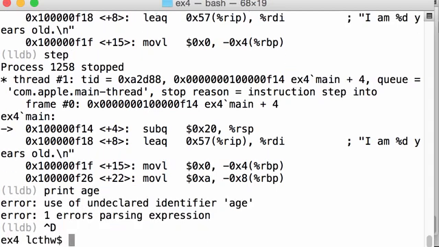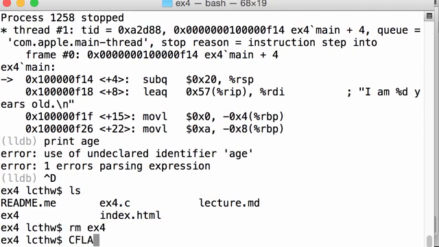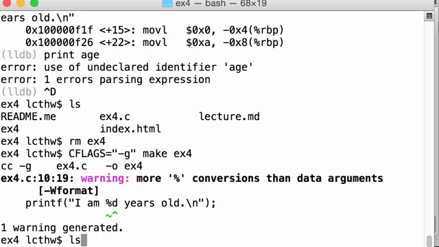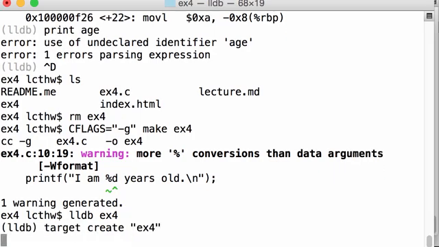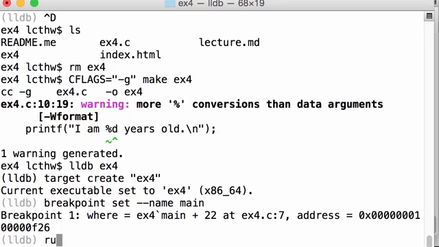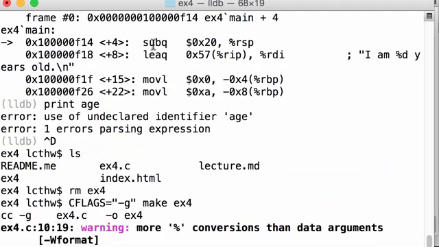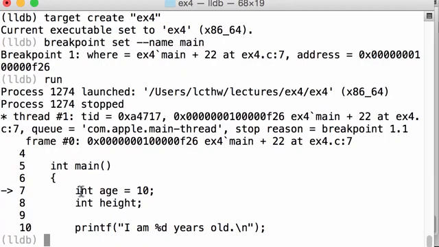No. Actually, what we've got to do, same thing, ex4 CFLAGS=-g. All right, so then once we have that in LLDB, we can do our breakpoint at main. We can do run. Yes, now we can. That's why it was printing out the assembler. So if you see this really strange code, this is actually assembly code. It's very cool. Then you didn't compile it with -g. If you're using the makefile, you don't have these problems.